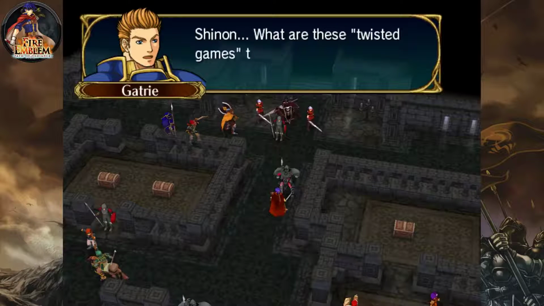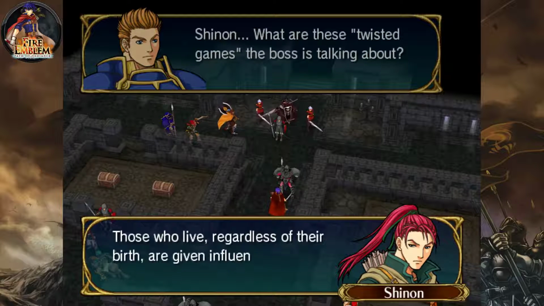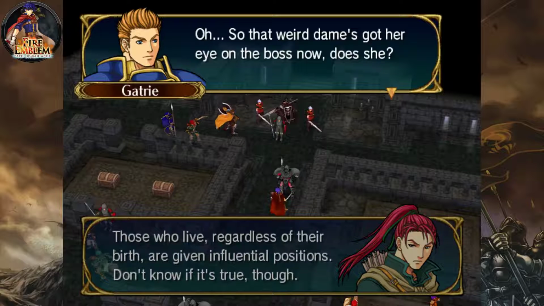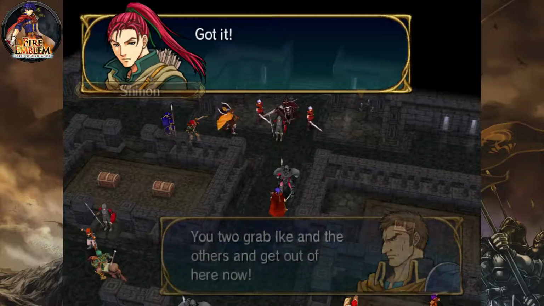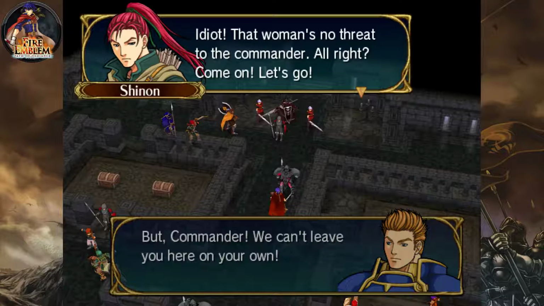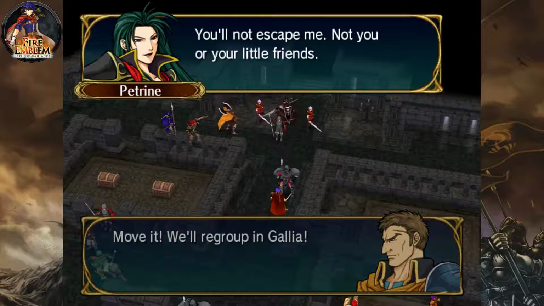Huh. That weird dame. That woman's no threat to the commander. Let's go. He does have triangle advantage on her right now. You'll not escape me.